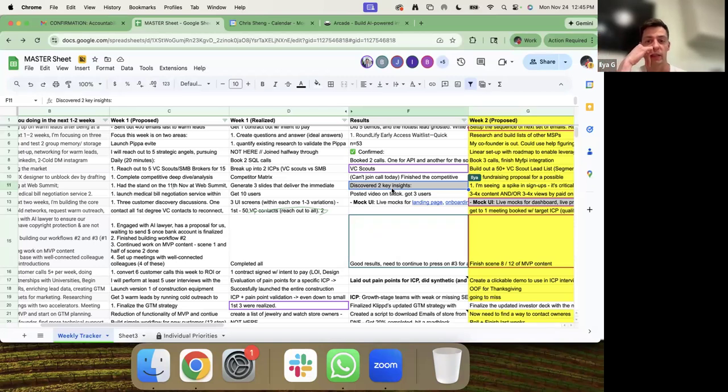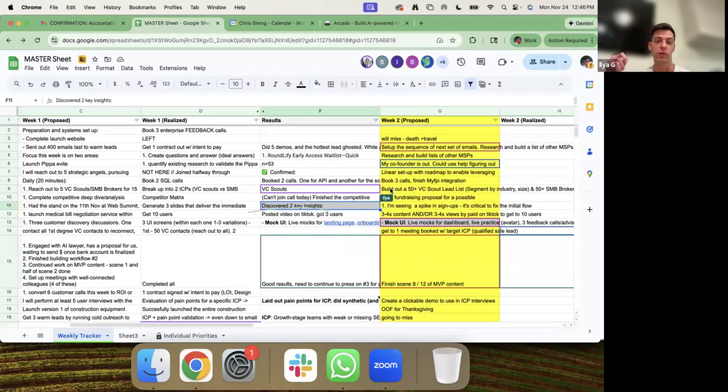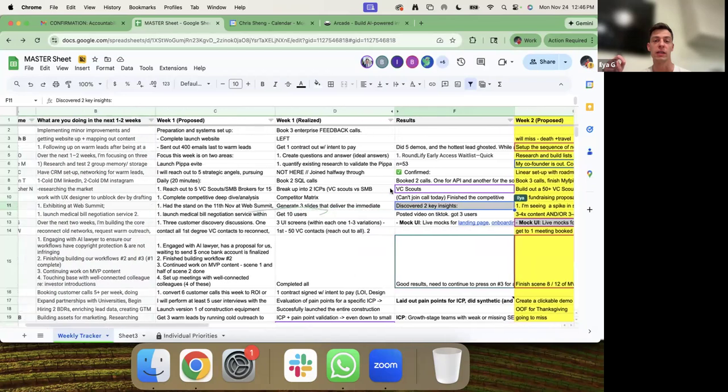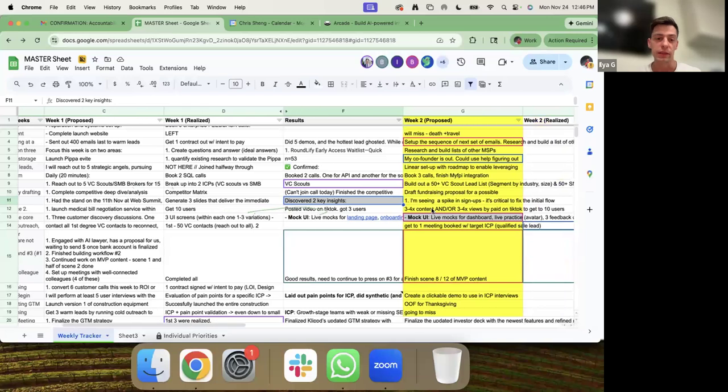The immediate value to customers would be showing suggestions and automation right away, starting right in the onboarding, not separately onboarding and then they come to the dashboard and it's half empty. This is what I came up with.